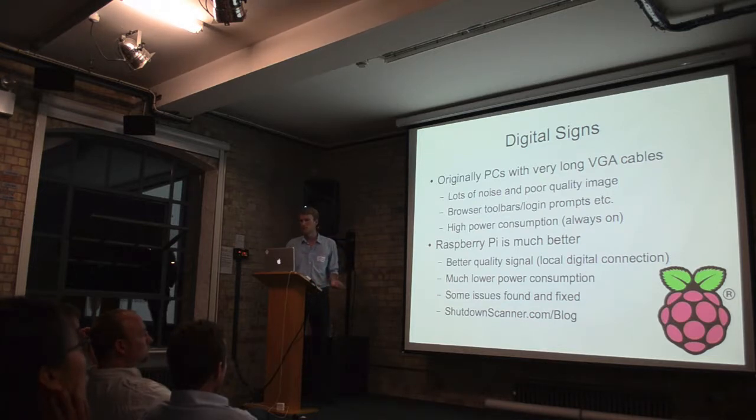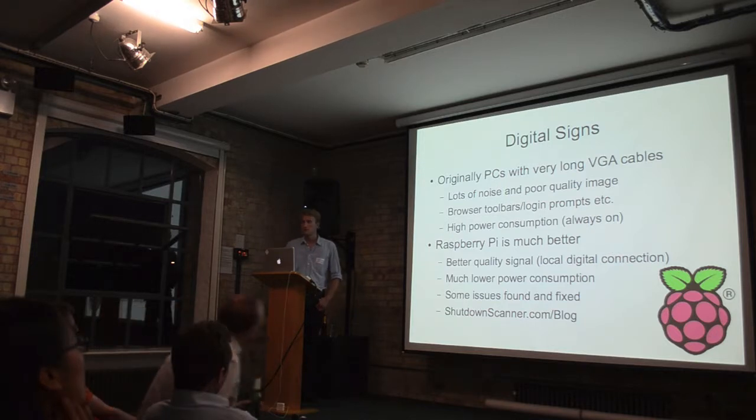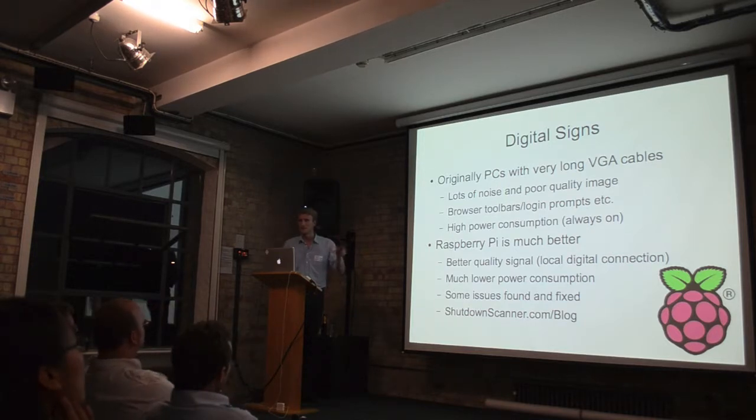Traditionally these are powered by computers. You just have a PC running all day long, running a PowerPoint presentation or a website with a long VGA cable going to where the screen's mounted. There's lots of noise on the signal, so you get a lot of fuzziness on the screen, and sometimes it will even start scrolling because it loses synchronization. And you're generally running a full screen web browser there, someone knocks the cursor or something, you're going to get a pointer error or a toolbar or a login prompt or something.